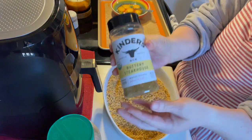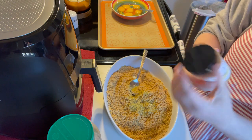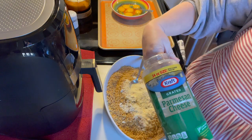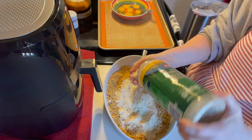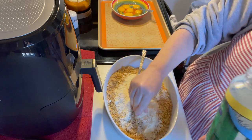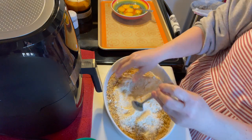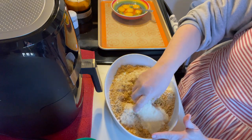So what I did is I seasoned with some of this buttery steakhouse, and I just did it liberally, and you can do it to your taste. And then the other thing you'll need for this is some good old canned Parmesan cheese. Mine got a little clumpy in the fridge. And again, I'm not gonna say it's a 50-50 mix. I would say a couple cups for this amount. I ground up 3 whole bags of pork rinds to bread all of these chicken tenders. So just as a heads up. And now I am going to stir it. The pork rinds do have some oil to them.